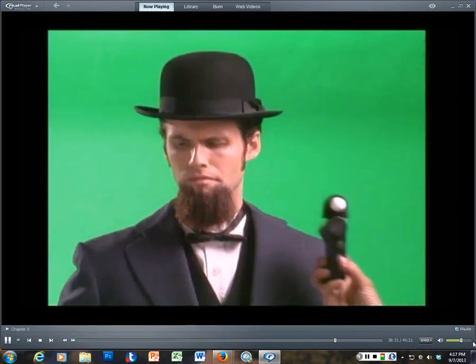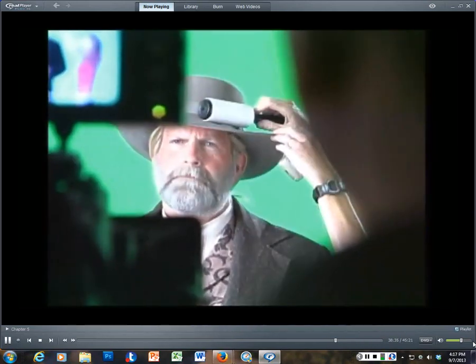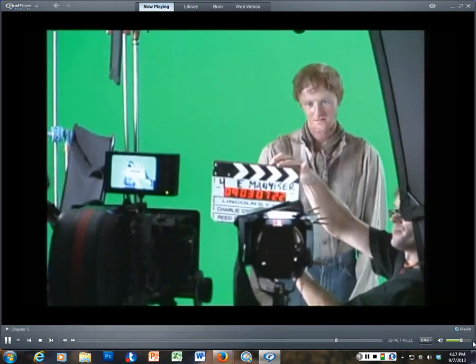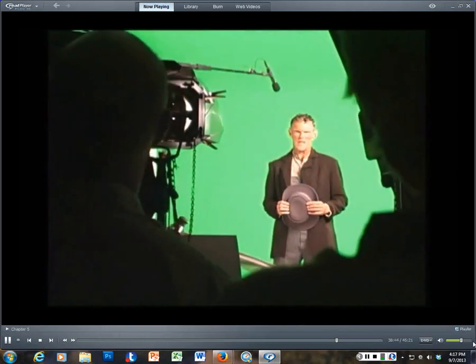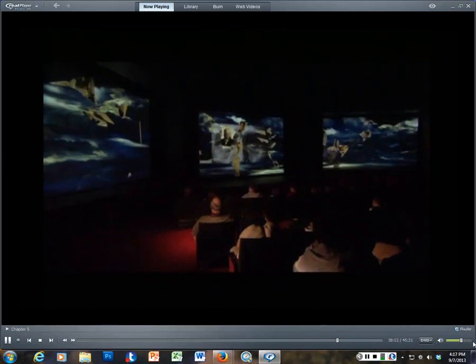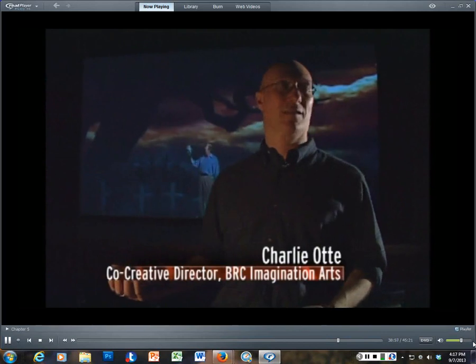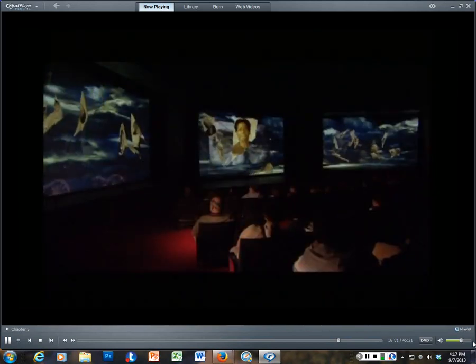25 actors in green screen limbo portray citizens from all walks of 19th century life: politicians, housewives, slaves, soldiers, and townsmen. Hang these traitors! We can't let them push us around. Hang these traitors! The show, besides doing a lot technically, uses different points of view to show all these things, and we use different theatrical devices to give each point of view a different kind of emotional sensibility, resonance.